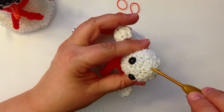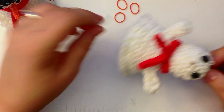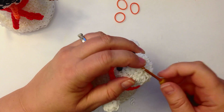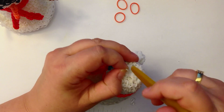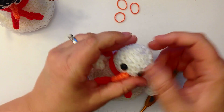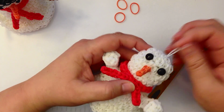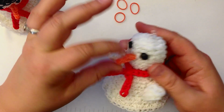That's the carrot. Now you're going to place your hook down the center of his head where we started. Find the spot that you want his nose to come out of. You're going to grab that single band and pull that band to the top of his head, and there will probably be a bit of stuffing that comes out at the same time. Try and push that back or get rid of it or whatever. Stuff it back in and put the clip on the bit that comes out of his head. We're going to attach that clip to his hat, okay, so that it doesn't get lost. So it will keep the hat on, but it also keeps the carrot in place.